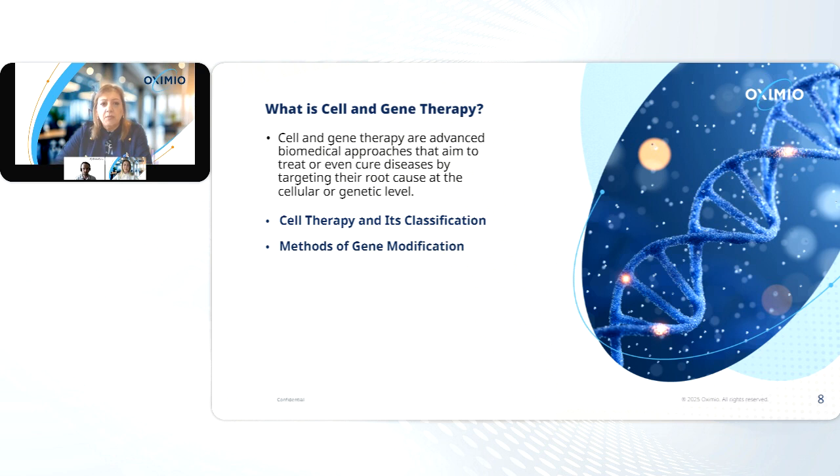So I thought it would be interesting just to go through to have a quick understanding of what cell and gene therapy actually is. So cell and gene therapy is a form of treatment in which living cells are introduced into a patient to repair or replace damaged tissue or enhance the body's ability to fight diseases.